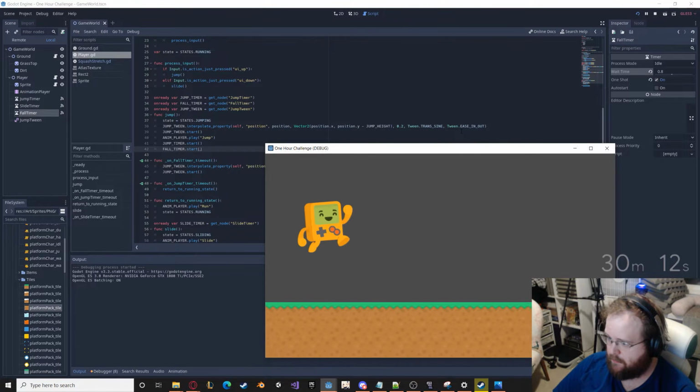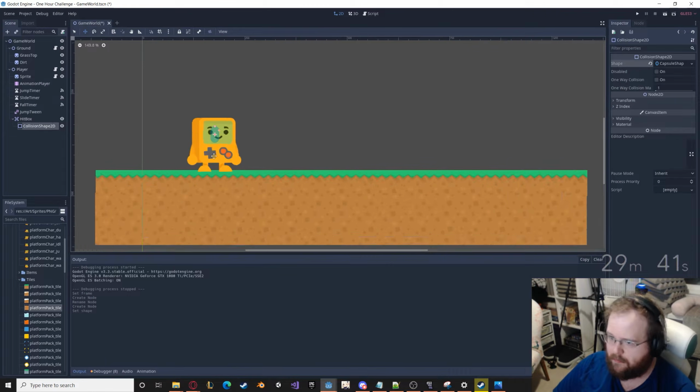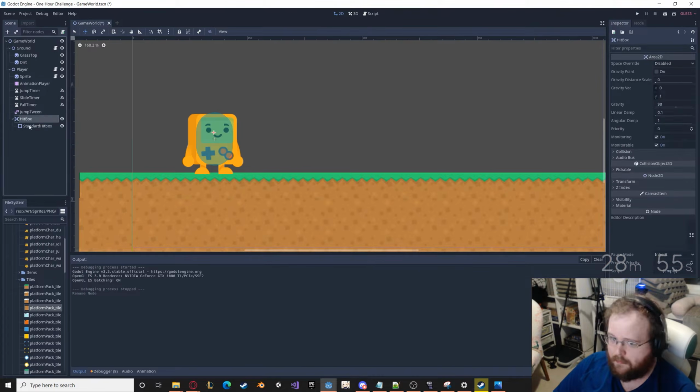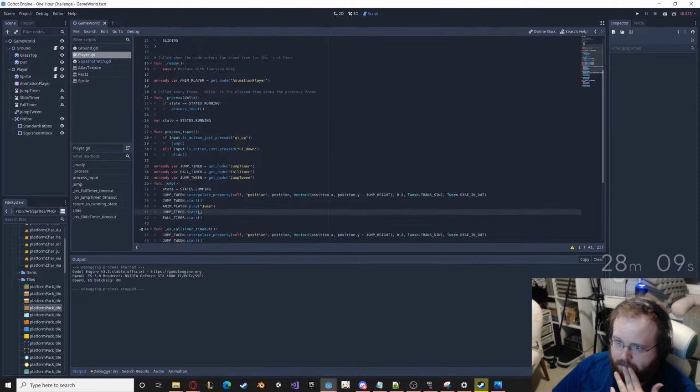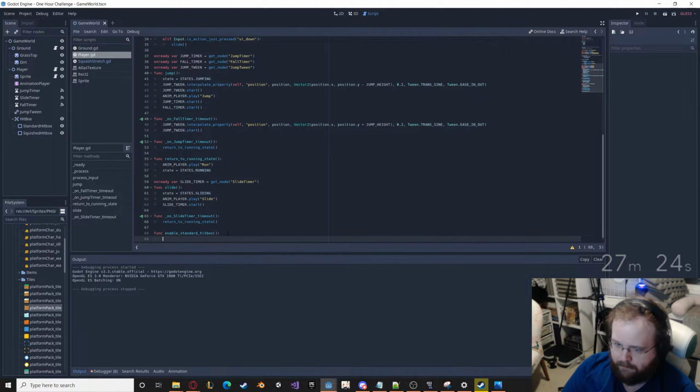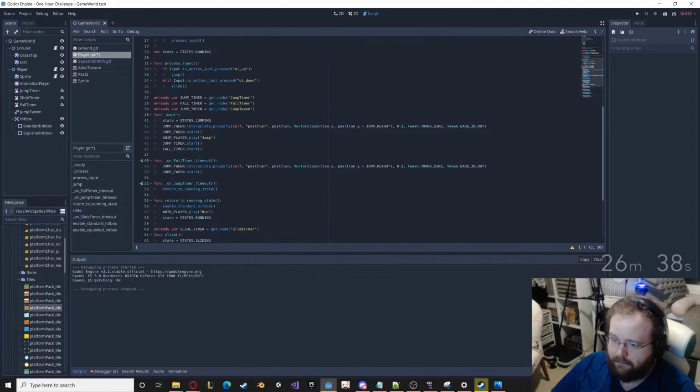there's really no gameplay. So I start setting up the player collision so that we can add obstacles. The first thing I do here is set up a hitbox for running and jumping, and then a separate sliding hitbox that I can switch between based on whatever the player is currently doing. And then I jump into the code to actually implement that switching behavior.